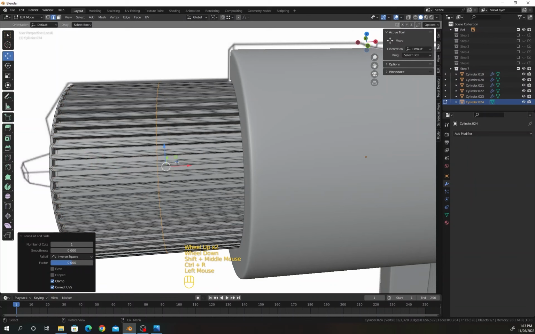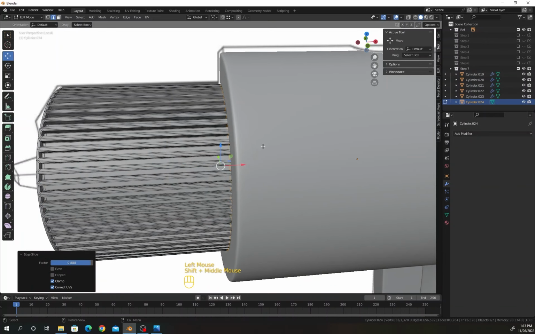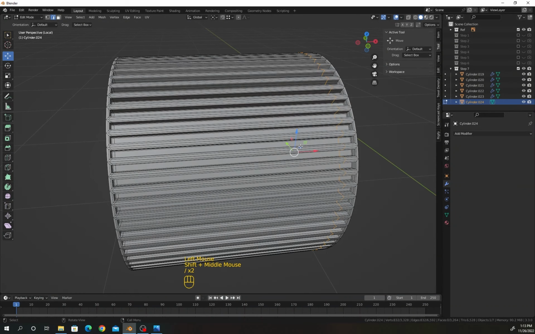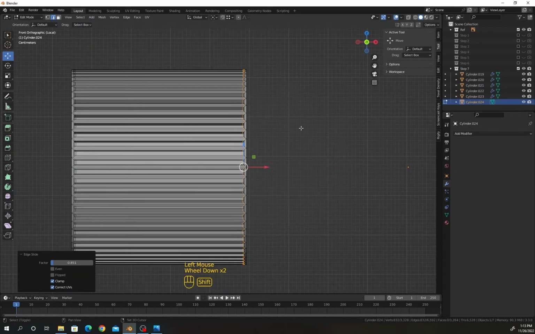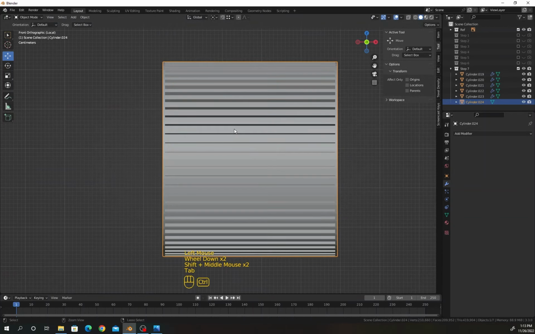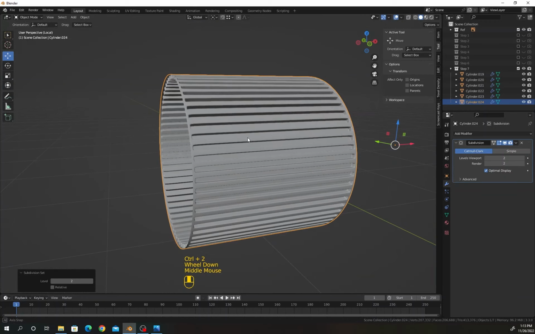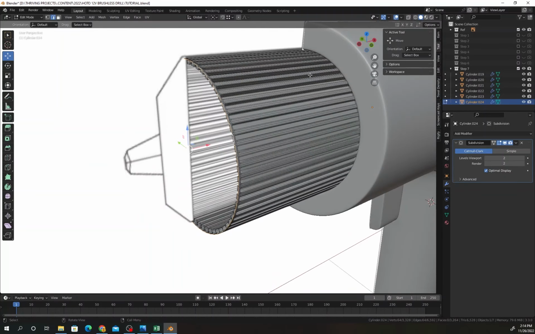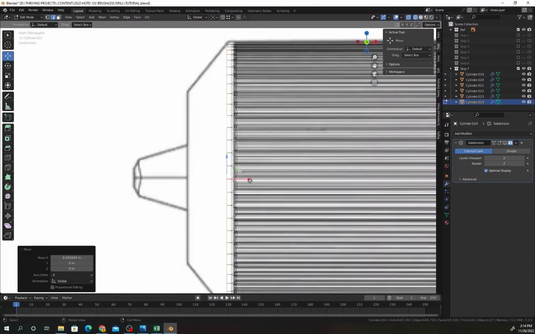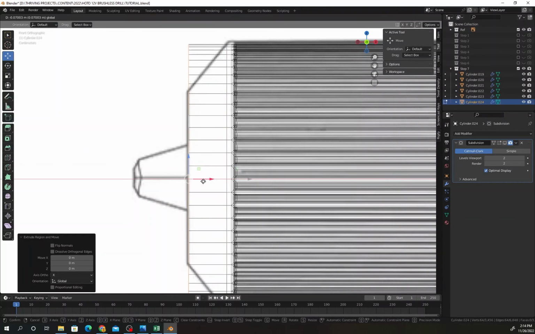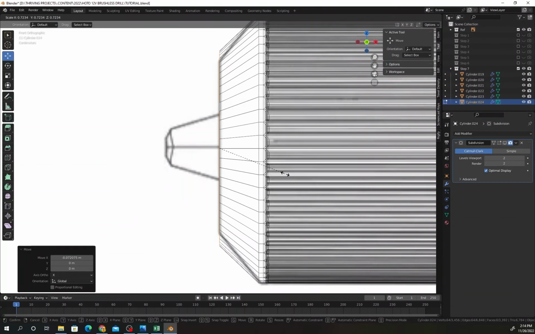and again press Ctrl R, place an edge loop here. Now separate the selection, press D 2 times, apply subdivision level of 2. Select this edge, press E one time, turn off the subdivision surface for now, press E one more time, press S to scale down.